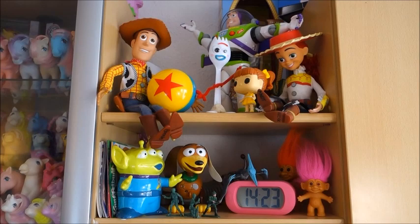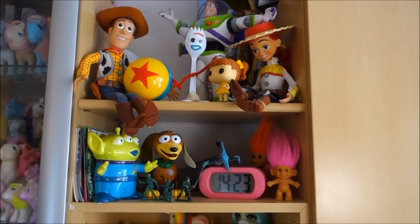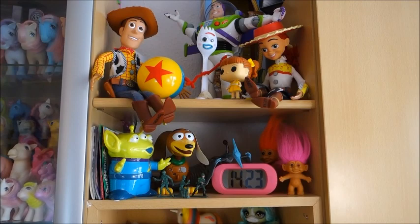So I don't know. Maybe I want to use this space in the future for my vintage toy collection and get those over to my other room, which is my sleeping room and where I have my sewing place and stuff like that. So that would be an option. For now they're okay there, but there are some that are vintage.